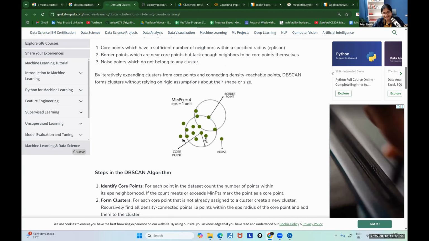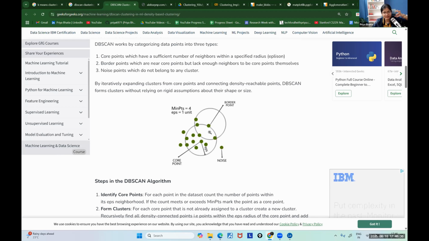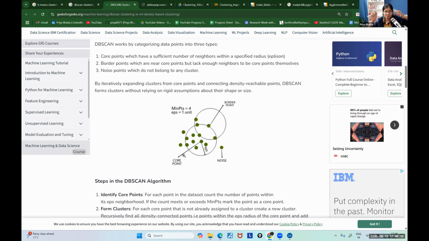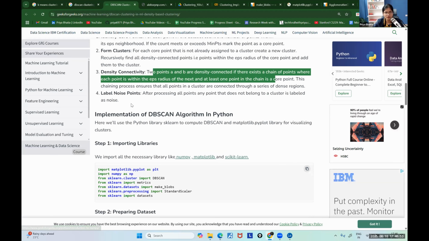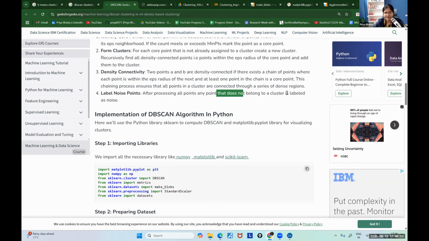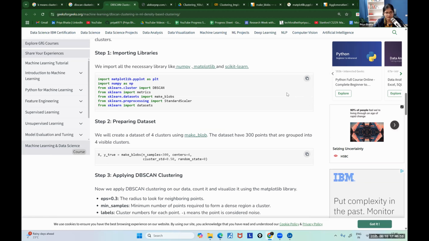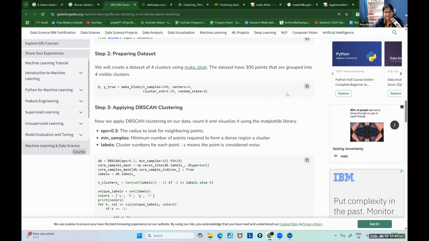So basically, density का नाम क्यों बोला गया? Because you can see over here in this main cluster, maximum points are available, right? ज्यादा से ज्यादा points यहाँ पर आपको available दिखेंगे. इसीलिए इसको density based cluster कहा गया. Now here you will be able to observe noise point. Any point that does not belong to any cluster is labeled as a noise. So this is the simple idea behind the DBSCAN.